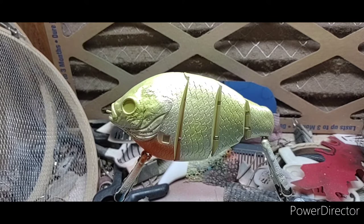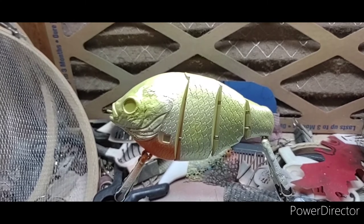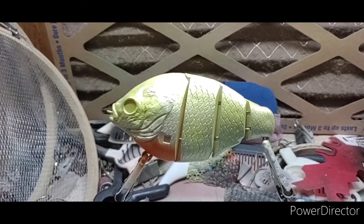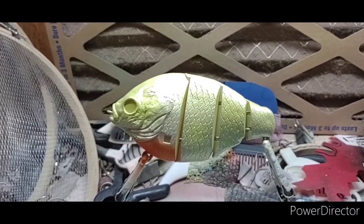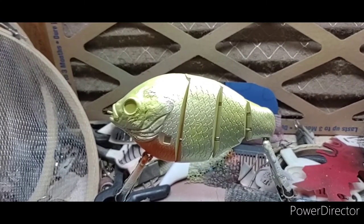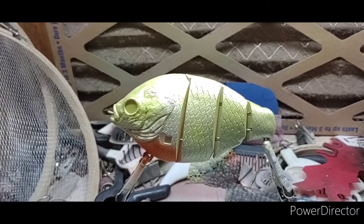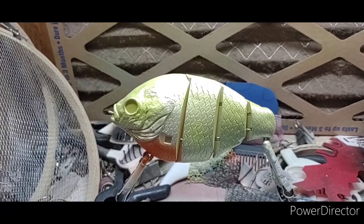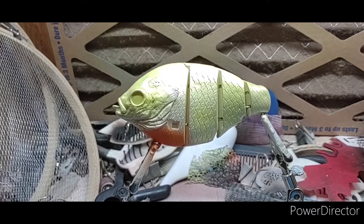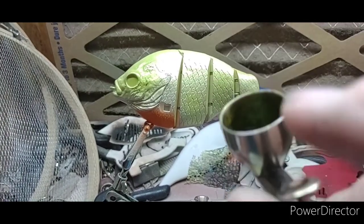Yeah, I just had some clogs in my airbrush, but I finally got them all worked out. Next color is gonna be the wicked moss green, and I took and thinned this way down because I do not want it to darken my bait just yet. We're just gonna random spray this also.